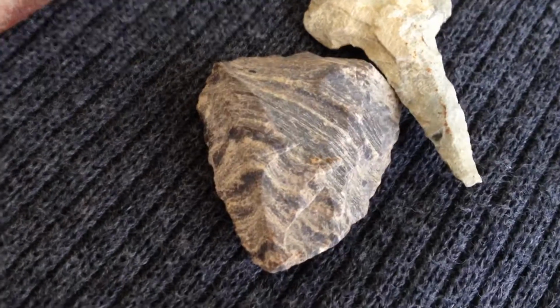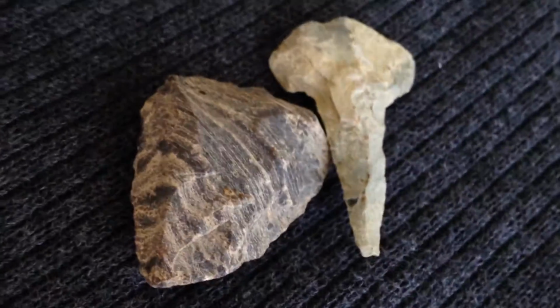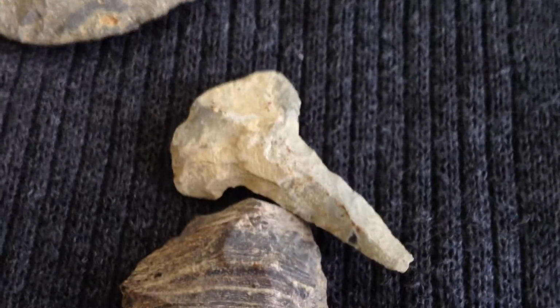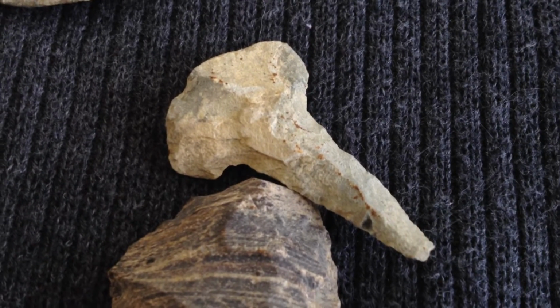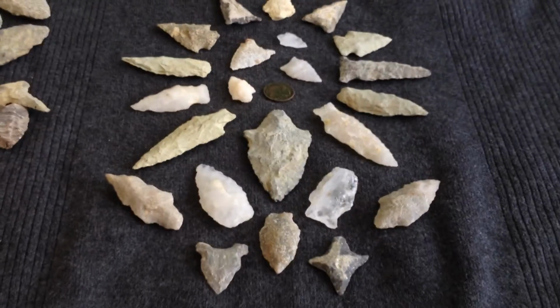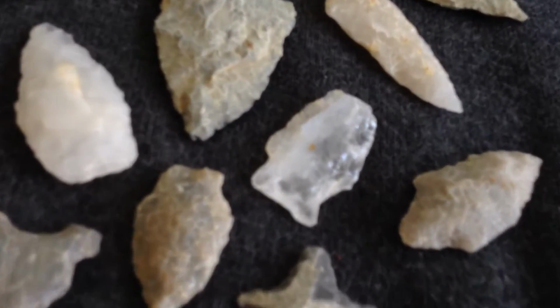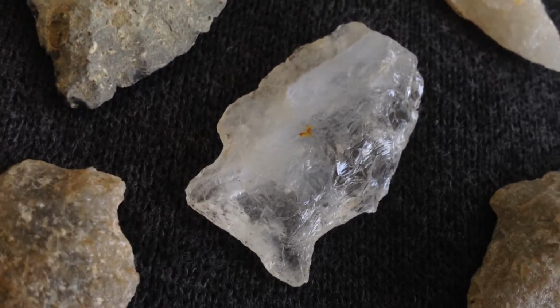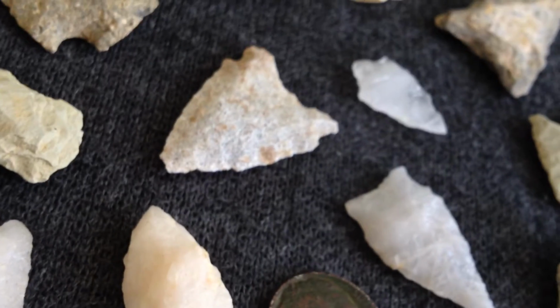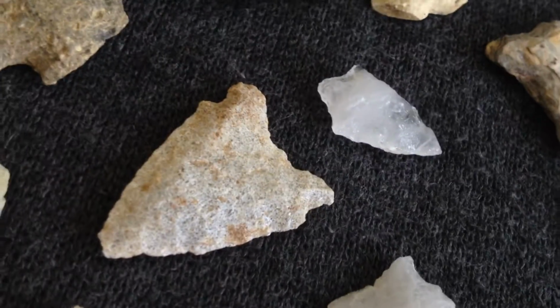Whether it's a scraper right here to finish out different types of hides and what have you, definitely we need them. They needed them. And so little drills such as that. Now we do have a contrast here. We do have some stuff, of course, from the plateau. And we're going to get into that. I mean to tell you, look at some of the grade and the quality here. And we're going to get back to it, and some of the things that many of you just consider to be absolute favorites. Just some staggering artifacts. But we're going to get to those. I don't want to take too much time with those.